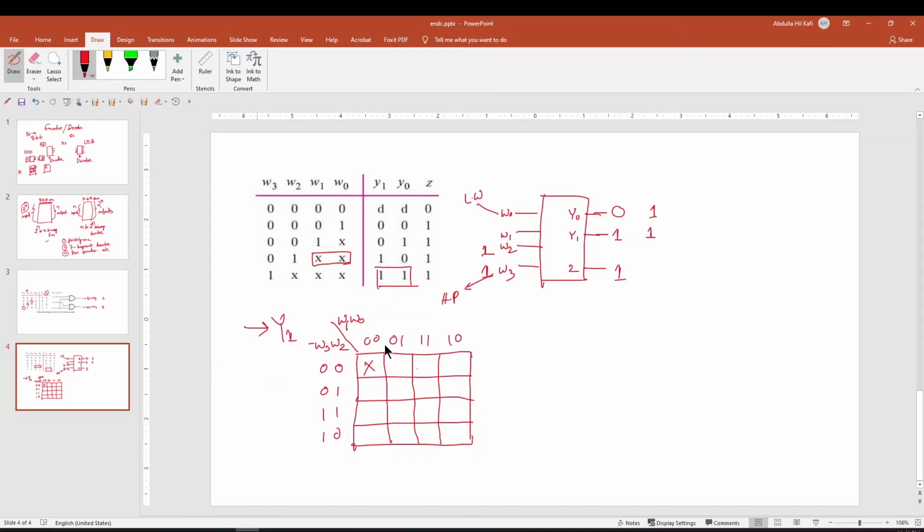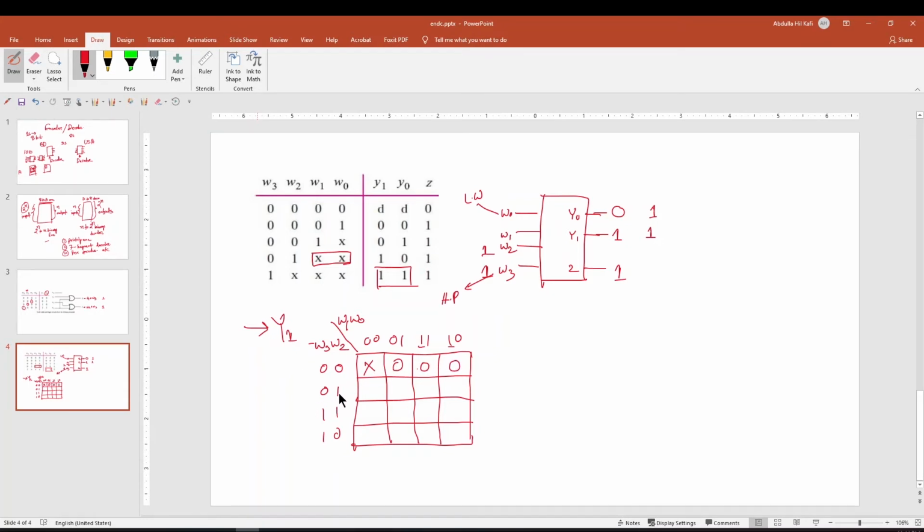Now let's check 0 0 0 1. You can see Y1 is 0 over here. In the cases 0 0 1 1 and 0 0 1 0, W1 is 1, so Y1 is 0. So in both cases we can write 0 over here.